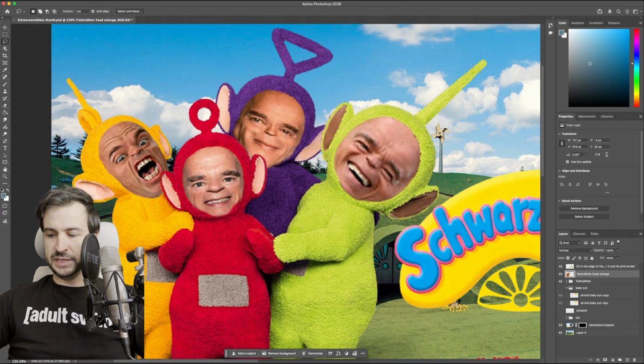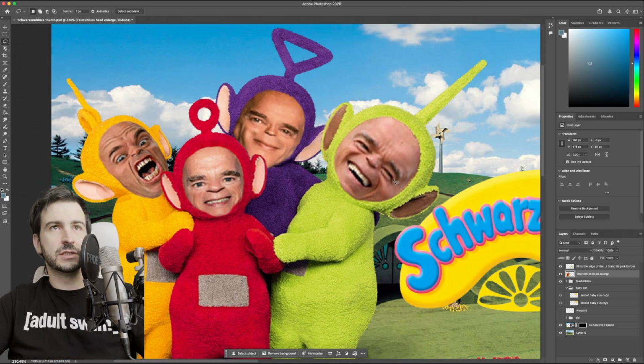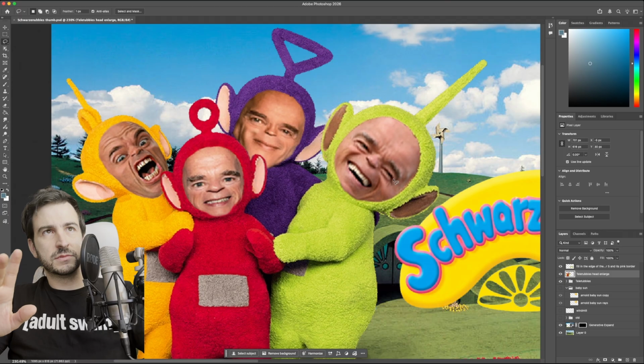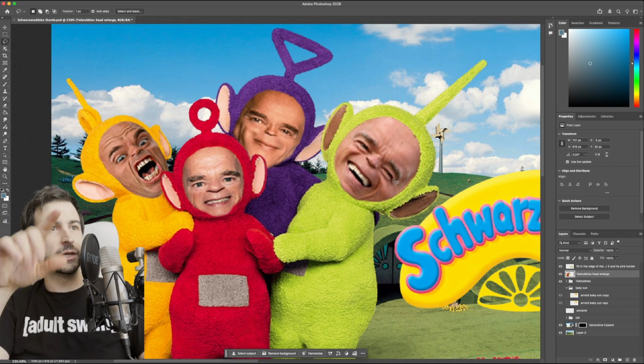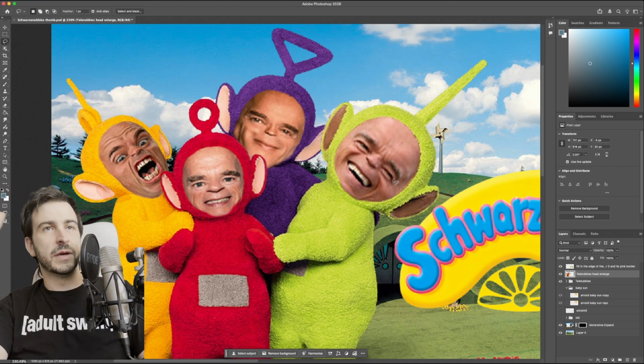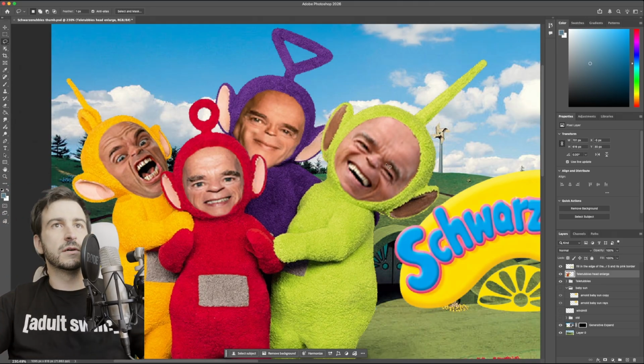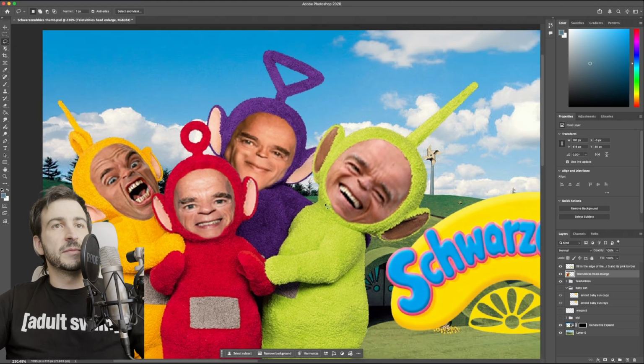So yeah, my biggest lesson learned from this project is when you do face stuff like manipulation and all that, you want to start as big as you can. Keep the face as big as you can. Maybe what I could have done was take the Teletubbies image and upscaled it and then matched it to the sizes of the Arnold faces, or at least just kept it a little higher resolution, because this looks terrible now after all that hard work of putting it all together. I mean, it's still funny and it still works.